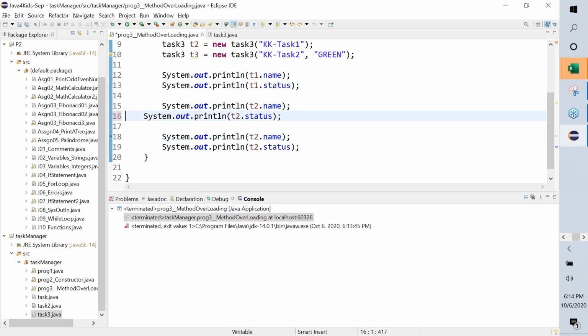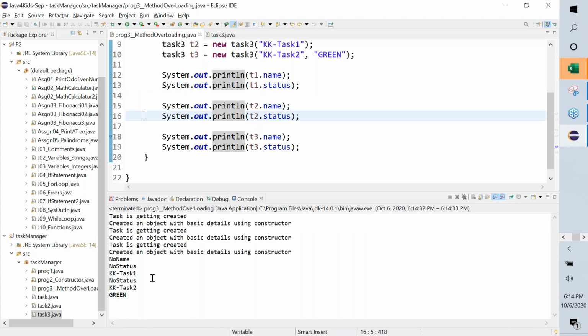Oops. Something's wrong with my system. Let's rerun this. Now it's good, everyone? So that's basically method overloading.